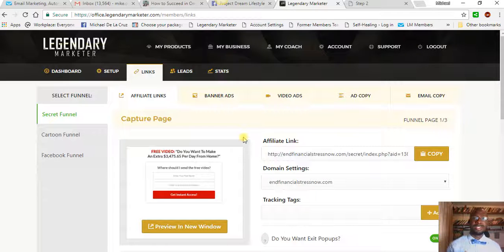When the member decides to join, they will get access and they're going to be instructed to contact the coach. The coach is what's going to help them get the resources they want — they're going to talk to them on the phone and really help them win whatever it is they came here for. That's basically the simplicity of a sales funnel and how you can succeed in online marketing.